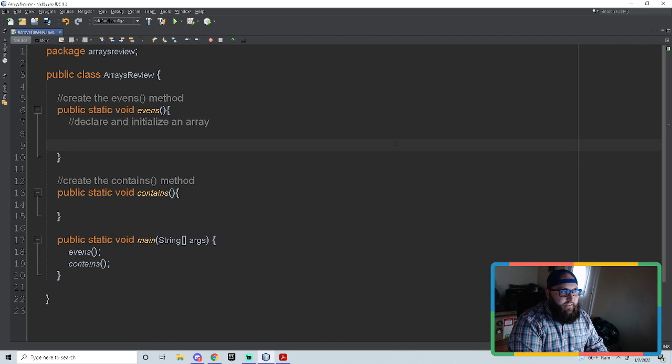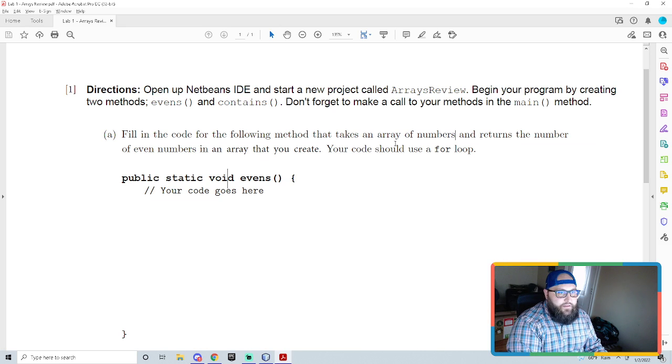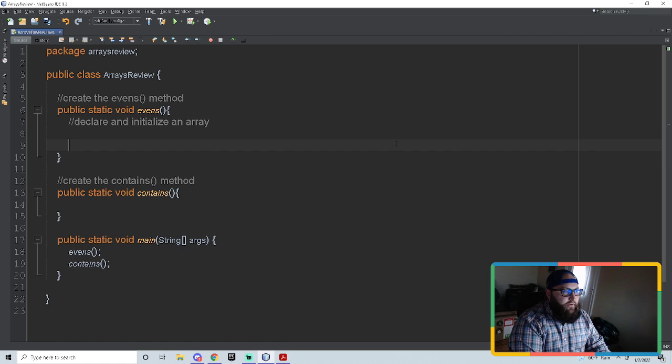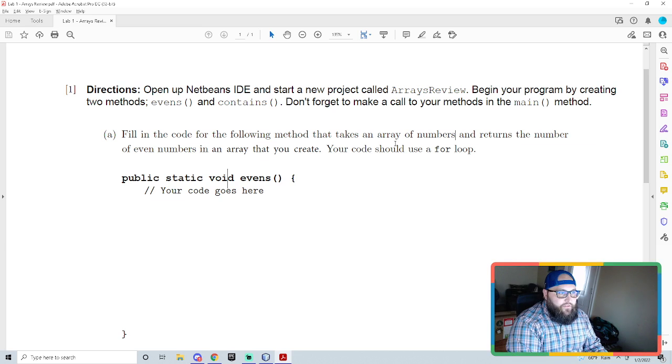All right, you're going to do that there. And then you're going to need a for loop to iterate through the array and print out any even numbers. Right? Isn't that what it wants us to do? Oh no, it wants to know how many even numbers.